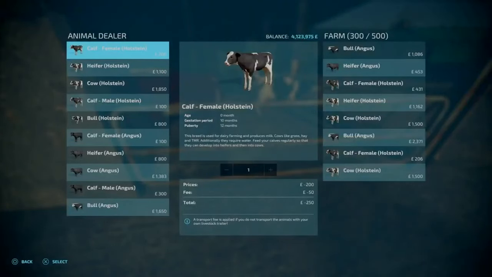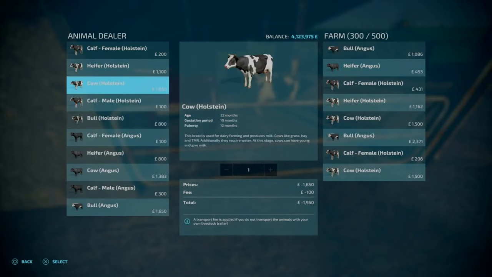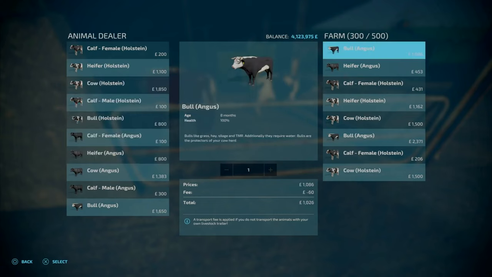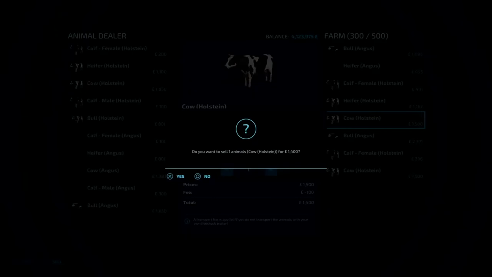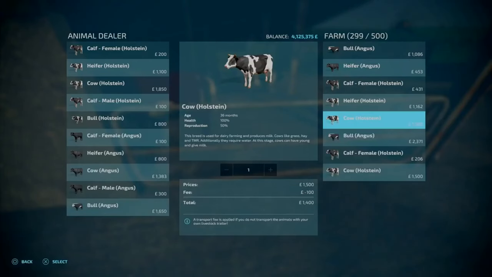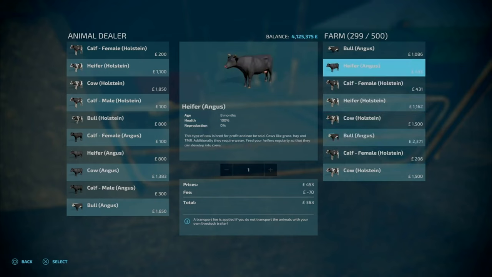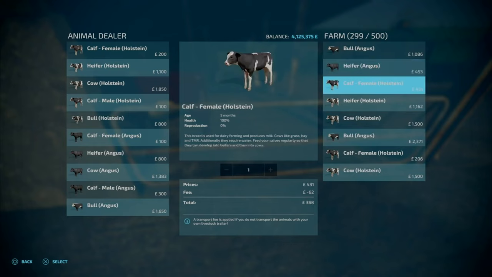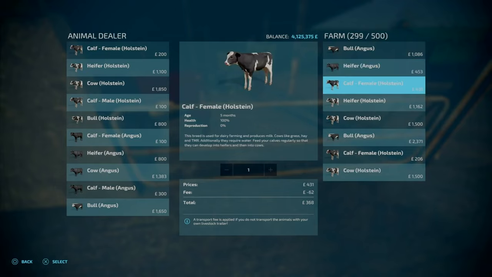And actually, there it is. We can sell one of these cows. Gotta pay £100. Really, a £100 fee? I'm saying this, and we're at 4.1 million here, but a £100 fee. That's hit his age. Now, having a look here, of course our Anguses, our beef cows, are gonna be worth more.